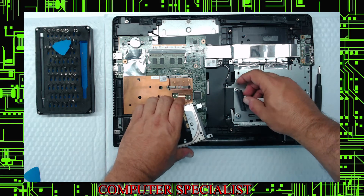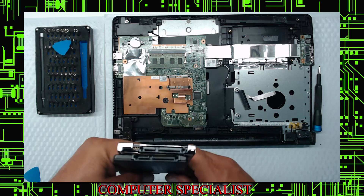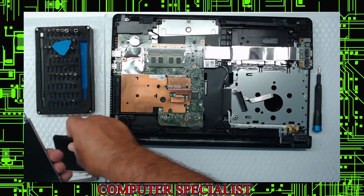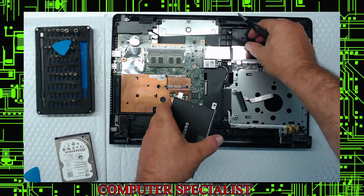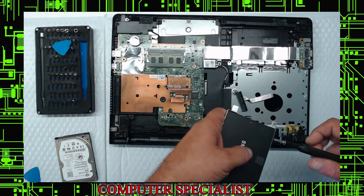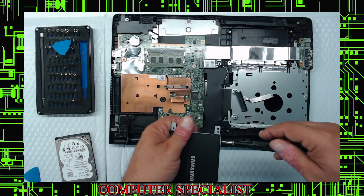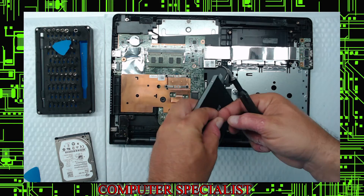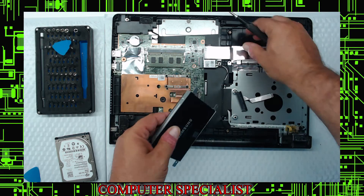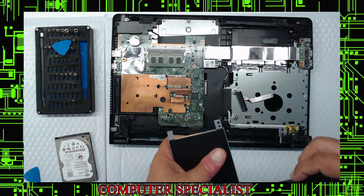As you can see it pulled off. Leave the ribbon just the way it is and line the new drive up to match the ports. As the old drive comes out, the SSD goes in the same way. You can accidentally put it in backwards, so that's why I like to compare them first. When putting the caddy screws back in, go easy — you don't need to snug them tight yet, just get them all lined up. Once you get to the fourth one, then snug them tight. Don't need to go crazy on these.